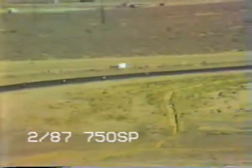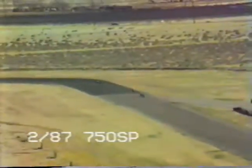He's picking it up a little bit, and Rayborn, look at this, he's really pulling in on Poland as they head around the last turn. He's got about 2 miles an hour on him. I think Poland's going to be surprised to see him right there as they come out of turn number 9. Let's see if Rayborn gets in the draft. It's Poland and Rayborn. Poland and Rayborn, Rayborn in the draft.